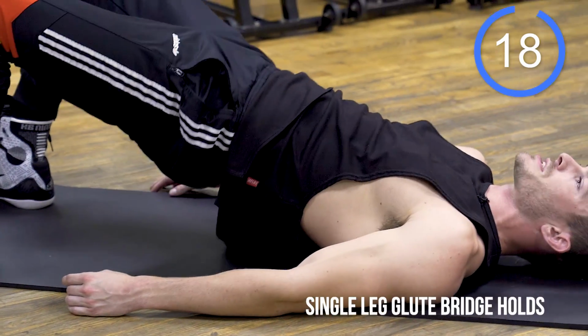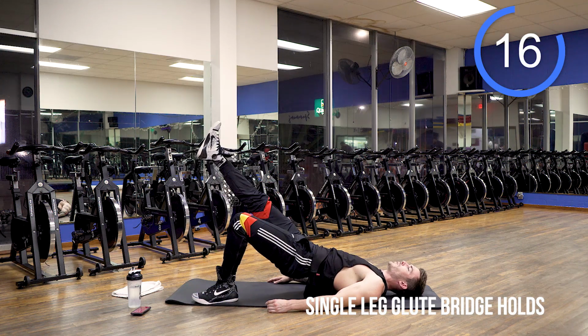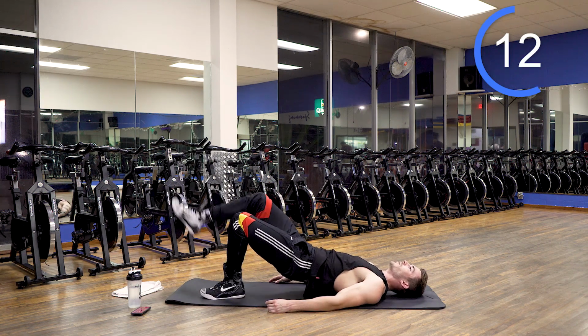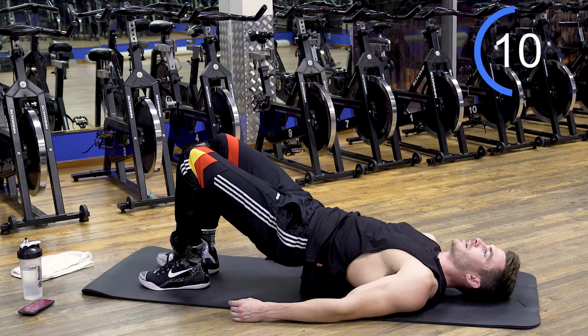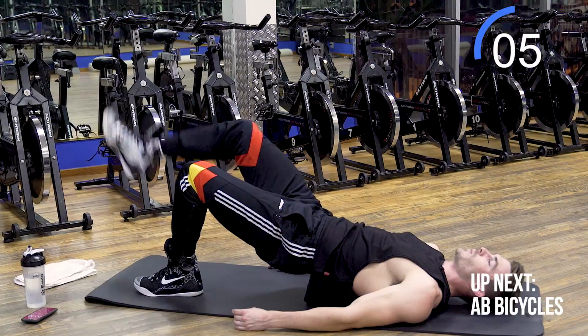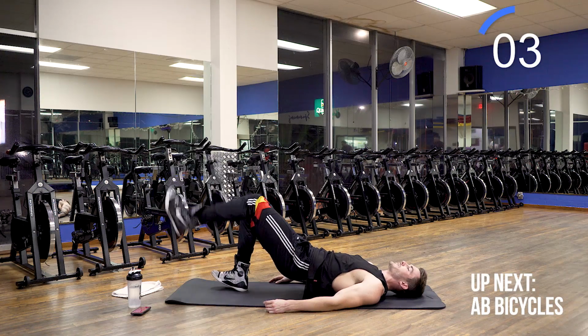Single leg glute bridge holds, so bridging up, one leg pointed, back down, other leg pointed, back down. So holding it 1 Mississippi, 1 Mississippi, 1 Mississippi, keeping that weight on your heels. Again, you can lift your toes up if you want.